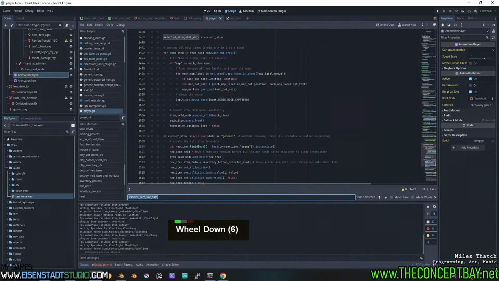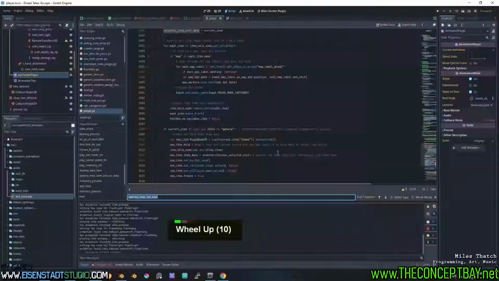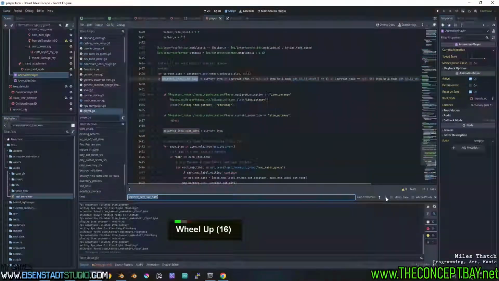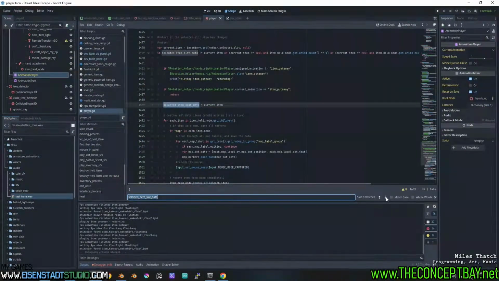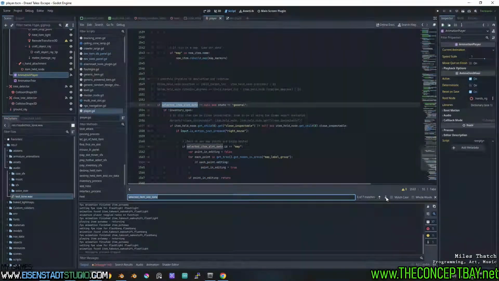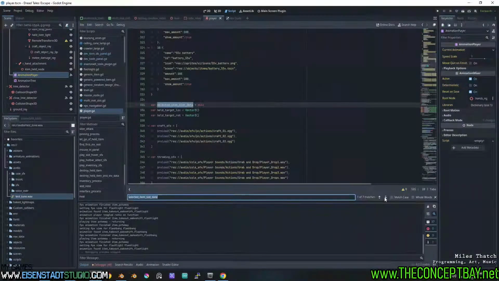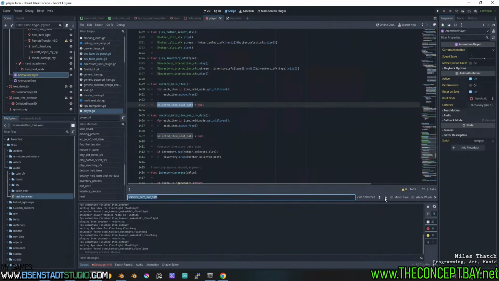But maybe that's not a good enough method of detecting. Selected item slot data not equals null. Here we use the ID of the selected item. Destroy held item.